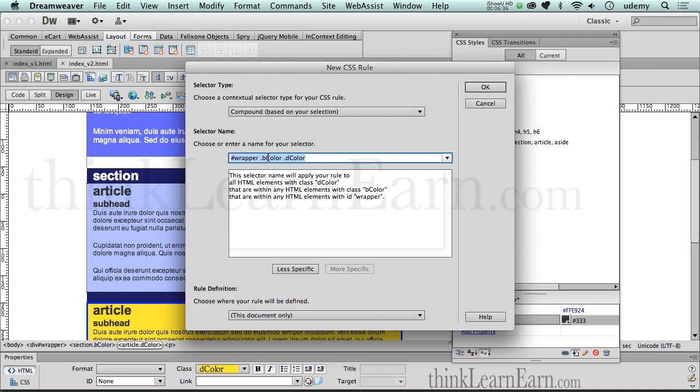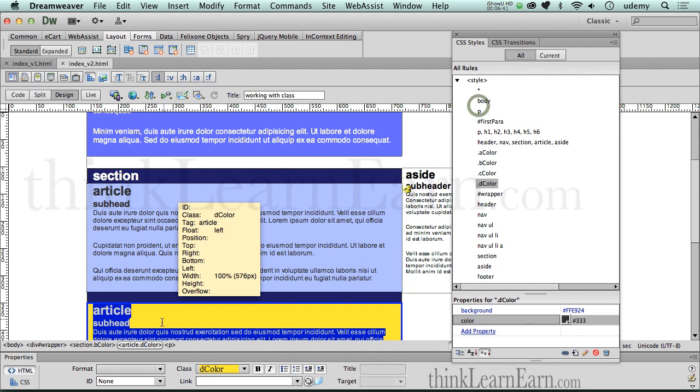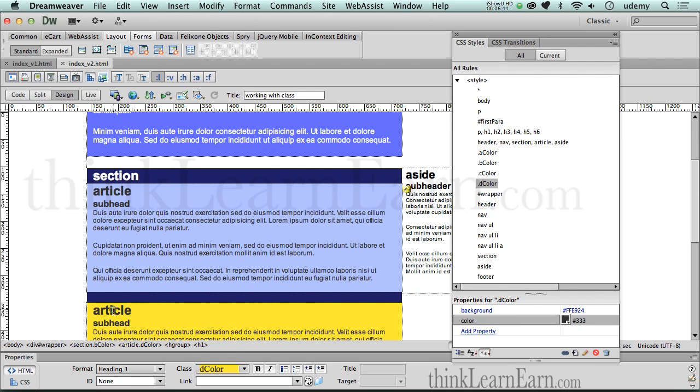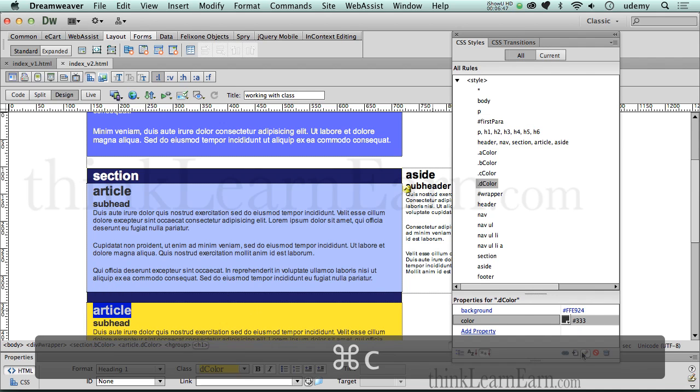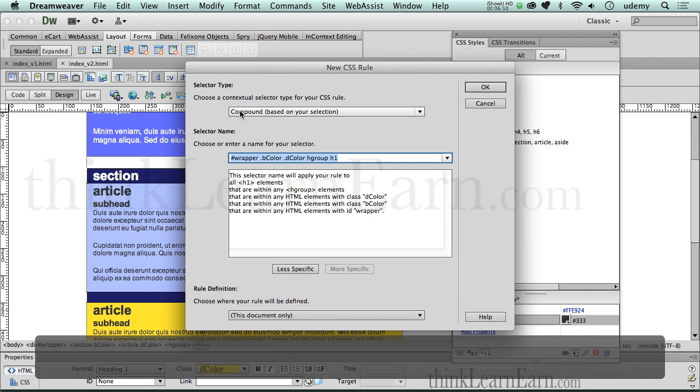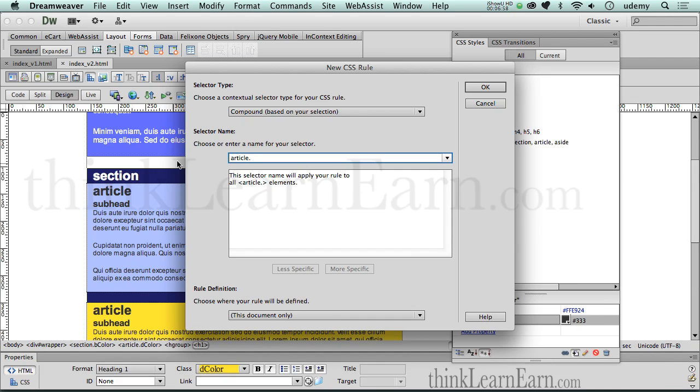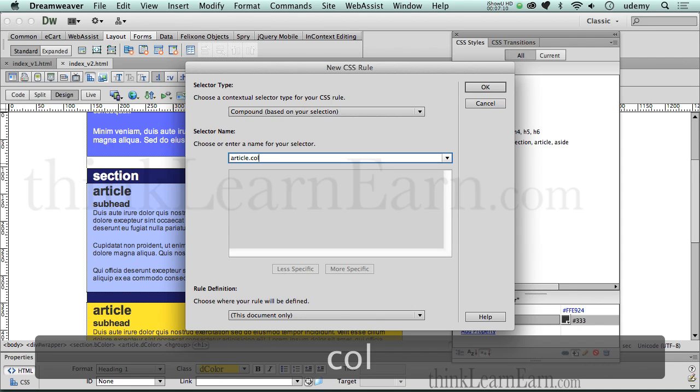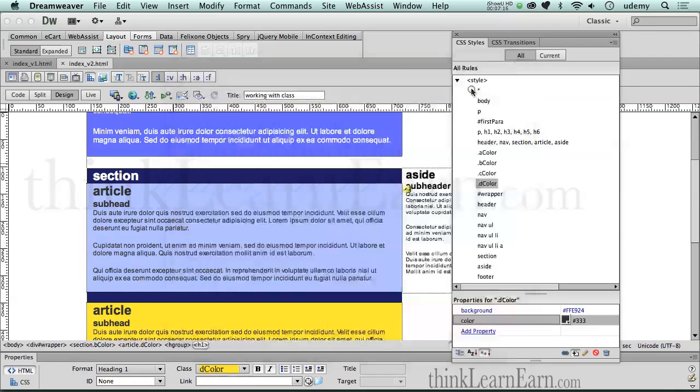Now, this is going to get very confusing because, see, Dreamweaver puts in the class tags. Notice there's no article in there. So what we can do, because we already have the word article, by the way, I'm just going to copy that. Command-C, copy. So I'm going to say compound yes here, which is combination, more than one. And we're going to say article, period. Now, when naming class tags again, you can't start with a number. But we can call it something that makes logical sense. So we're going to call this article column 3, and hit OK.